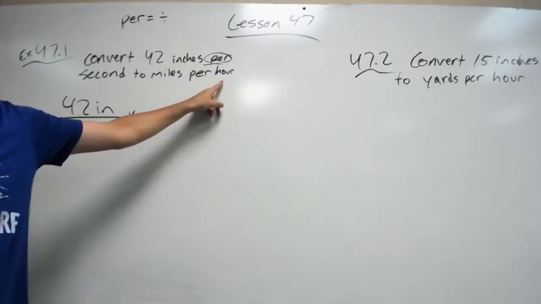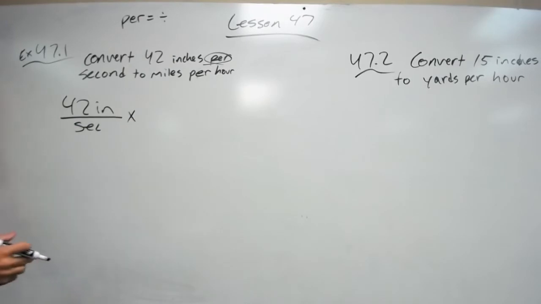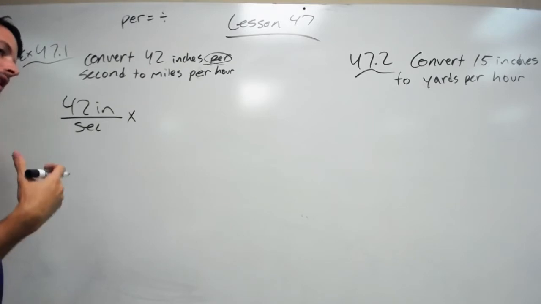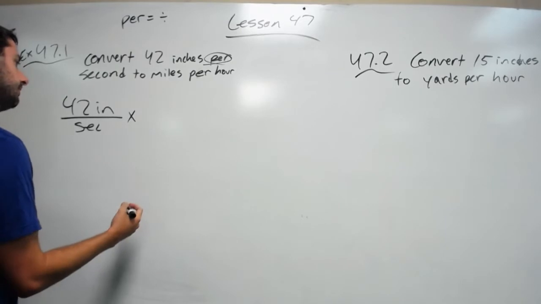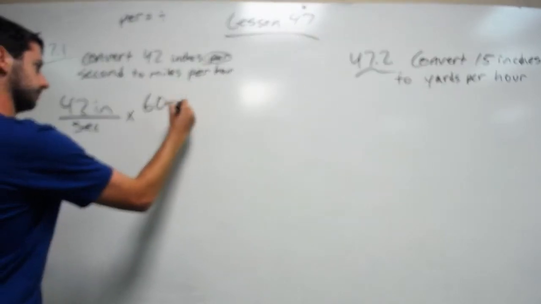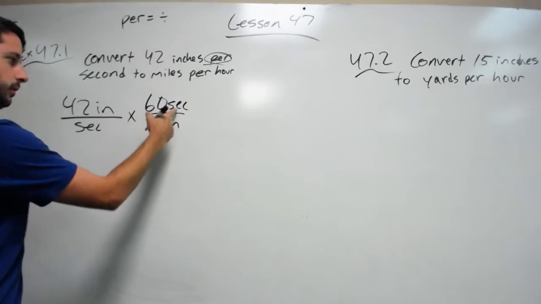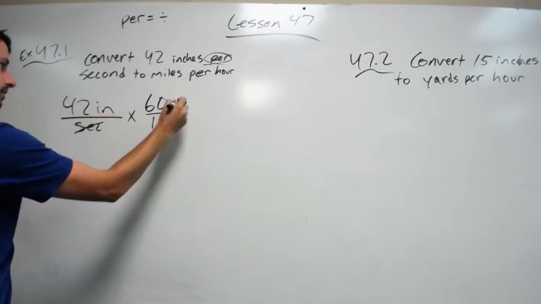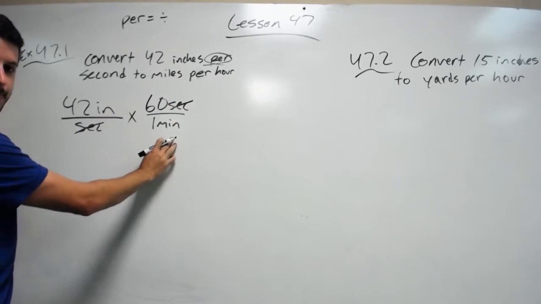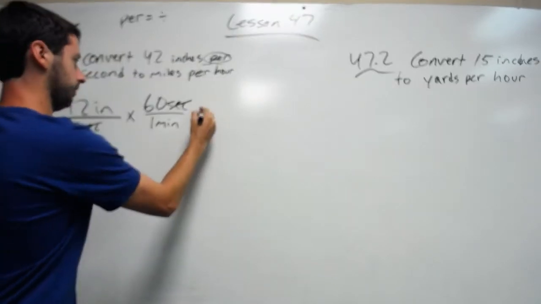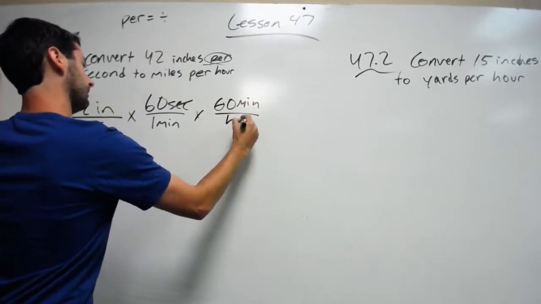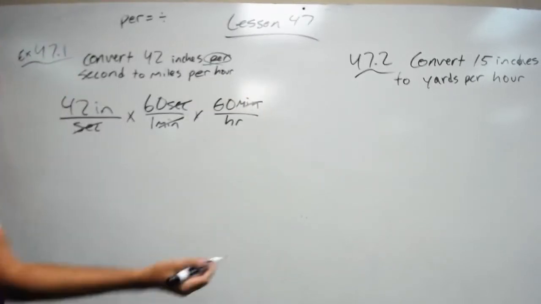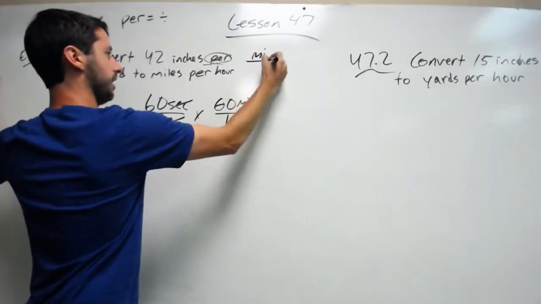Let's start there. So what we need to do is multiply. Do you know how many seconds are in an hour? No, I do not off the top of my head. You could probably figure it out. But you do know how many seconds are in a minute. We know 60 seconds are in 1 minute. We write seconds on top because then those cancel. Now we're at minutes. Now we've got to get from minutes to hours. Well, we know that 60 minutes are in an hour. Now the minutes cancel.